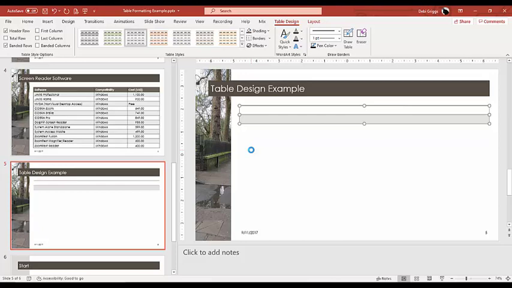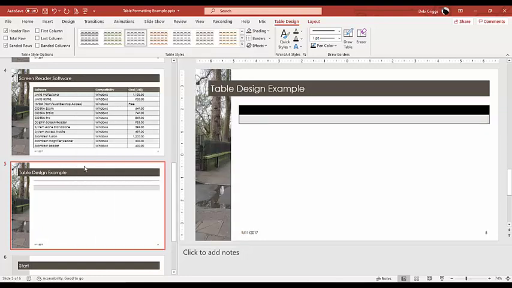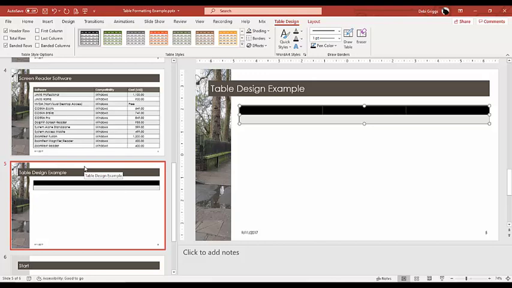If I want to dress up the table a bit, I can choose a style from the Table Style group on the ribbon. I will click the drop-down arrow to the right of the example styles and choose a style with contrast. Medium Style 1 works for me. I also like to have borders around my cells. With the table still selected, I'm going to click the drop-down arrow to the right of Borders in the Table Styles group and select All Borders.